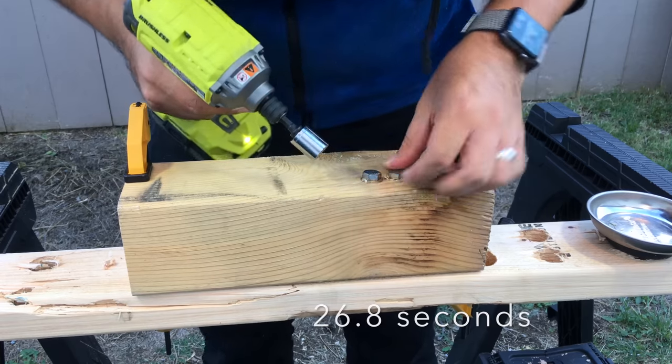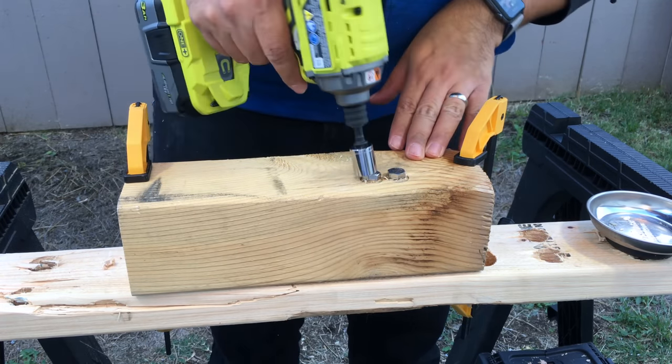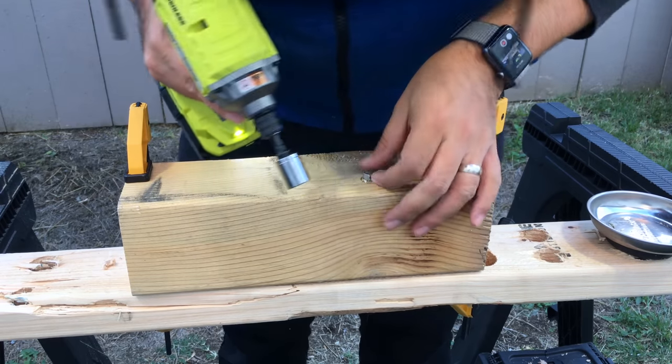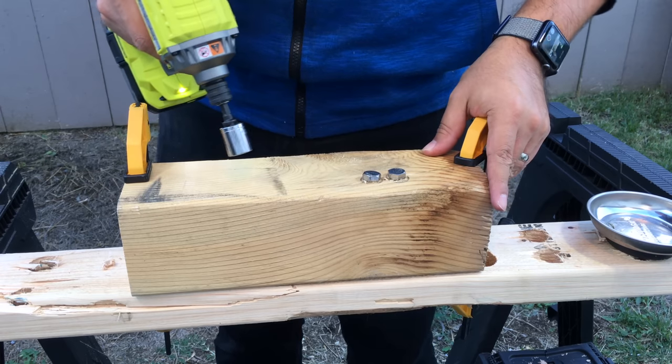26.81 seconds. So unfortunately my wood started splitting there, so I don't know if that affects the test, but it's pretty much in there all the way, so maybe I'll get another piece of wood here and we'll go with the Milwaukee next.